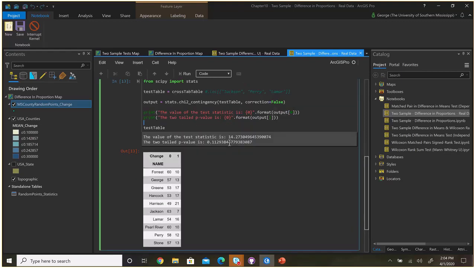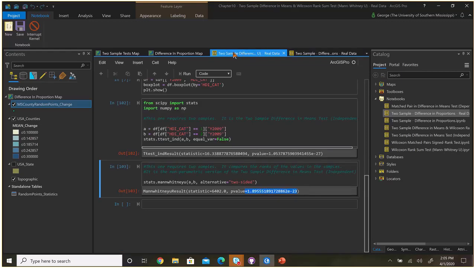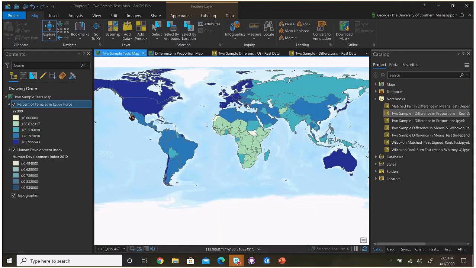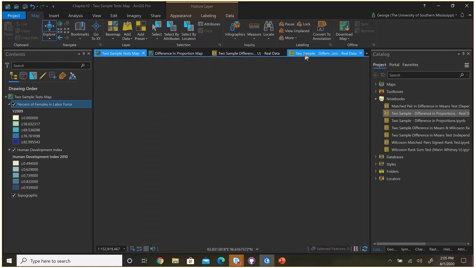Now you might be asking, why is it that the answer is no here? Well, we'll get into that a little bit more. That's actually not this week, but next week, chapter 12. But we're going to start getting into it today. Today we're going to look at what if we had more than two different samples. In other words, what if we divided the world up into three categories: high, middle, and low, and looked at the percentage of female labor force in the high developed, the middle developed, and the low developed. So that's what we're going to do today.